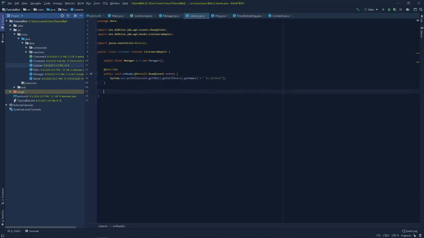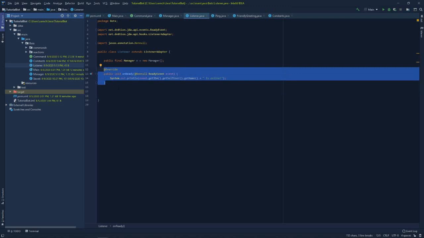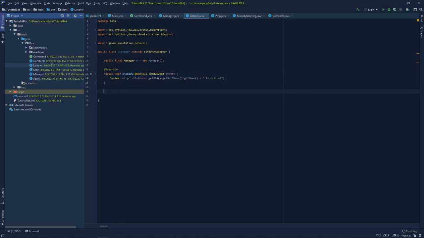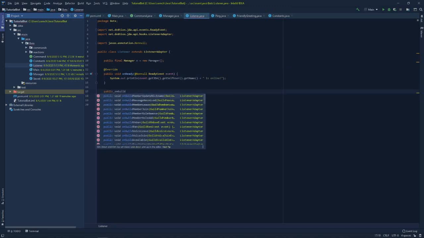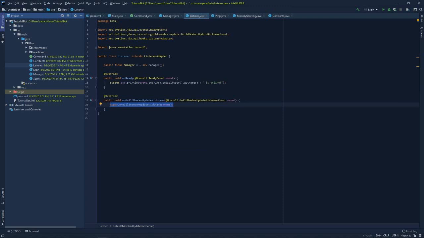Okay, so it's just a thing that says, look, I'm online. onReady means as soon as it boots up and goes online in Discord, it's just gonna print this in your console, which we're gonna see later. Okay, so now that we've done that, you don't have to do this. You can delete this if you want. It's not even necessary. Okay, so now what we're gonna do is onGuildMessageReceived, public void on, oh no, I did it wrong.